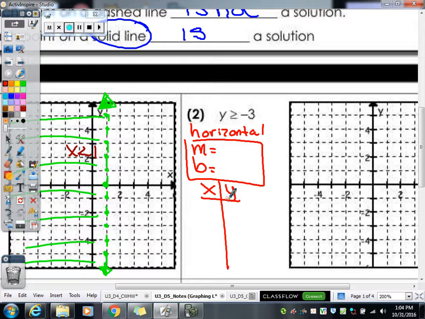So if I do the M and B here, now remember y equals mx plus b. There's no x here, but I could add a 0x to the end of it, right? If there's no x, the slope is 0, or 0 over 1. And I begin at -3, so -3 on the y-axis. I'm going to just put a little dot here. Go up 0 over 1, up 0 over 1, up 0 over 1. Remember, it's a horizontal line.